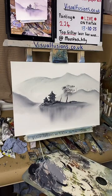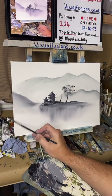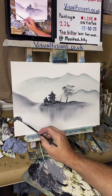Okay, let's create a tree. Let's create a tree. Let's do a little, some bit of land that lives somewhere down here. Bit of land. Something like this.